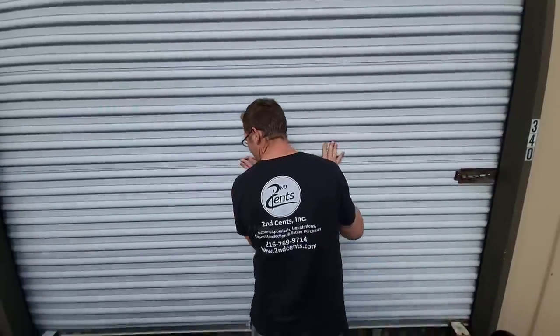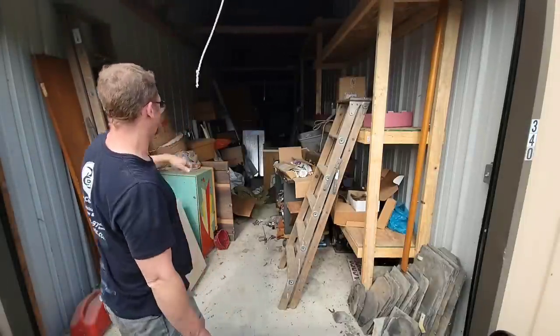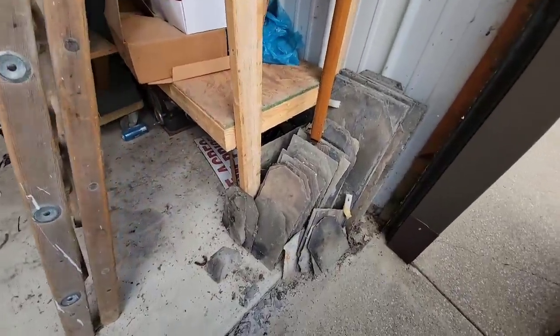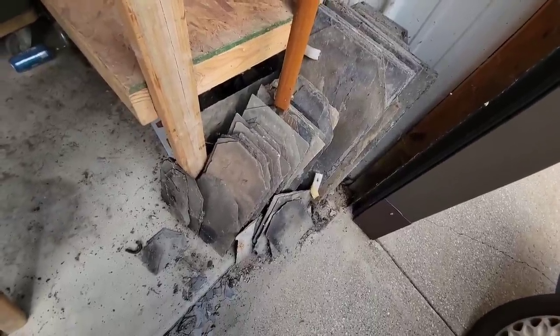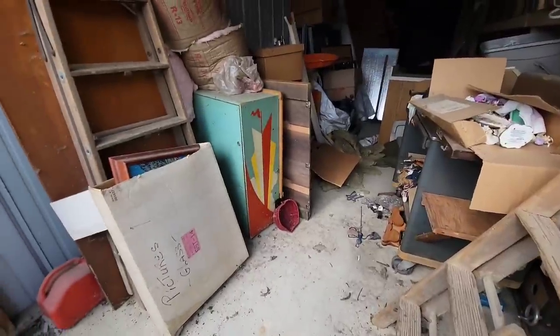I couldn't believe it. I saw the one thing and that really made me want it. Yeah, there's going to be a lot of work. It's a 10 by 30. This unit is huge. But let's take a look at the unit and let's see what happens. Holy smoke. Wow. All right. So first we have all the slate down here. And I do have some slate roof properties, so it is good to keep on hand in case that needs fixed. And then I saw this right there.